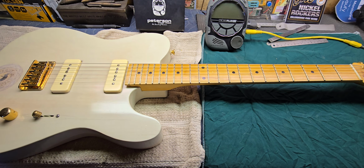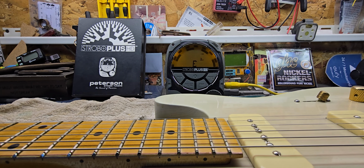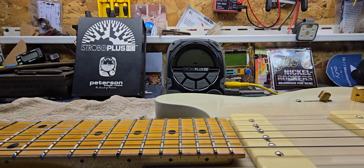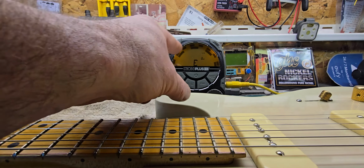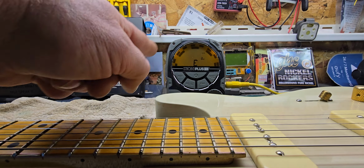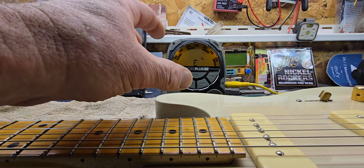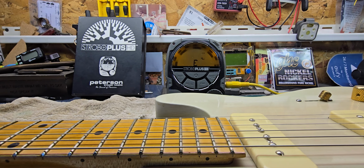Alright, let's see what the intonation's like. Okay, so we're plugged into the Peterson Strobo Tune. If you're going to intonate your instruments, make sure that you have a high quality tuner. It takes the guesswork out, that's for sure. Okay, let's see what we got. Now, if you've never used a strobe tuner, they'll move. If it moves in this direction and keeps spinning, then it's sharp. If it rotates the other way, then it's flat. The speed determines how close you are. And this one even tells you cents on the side, this little number. That's pretty handy.